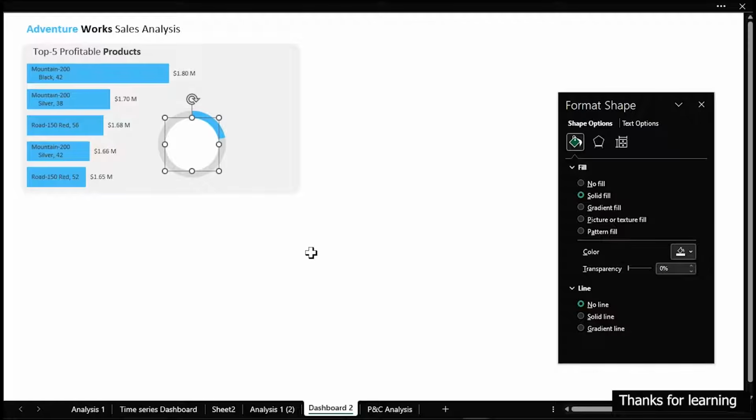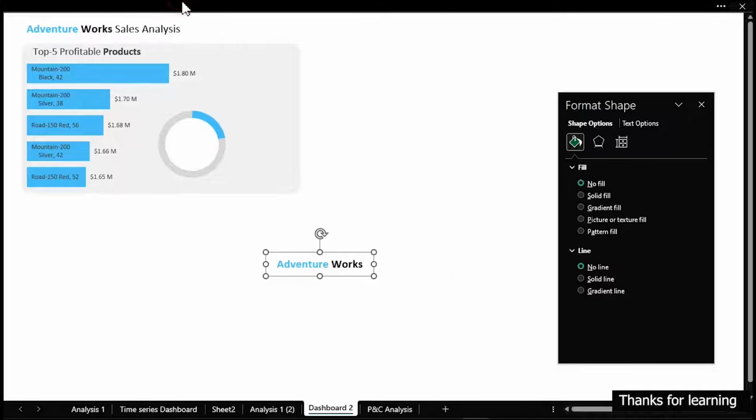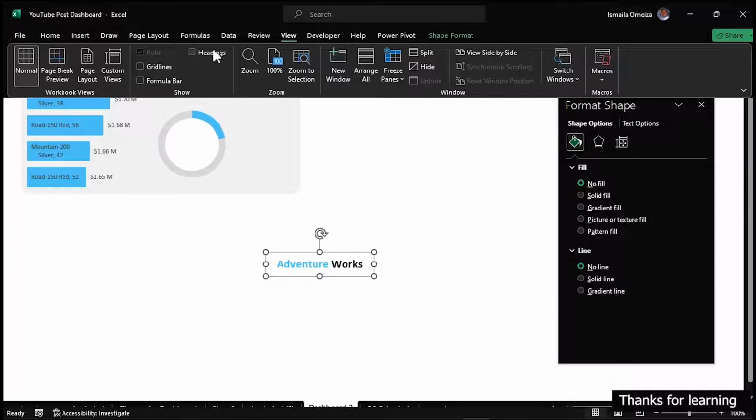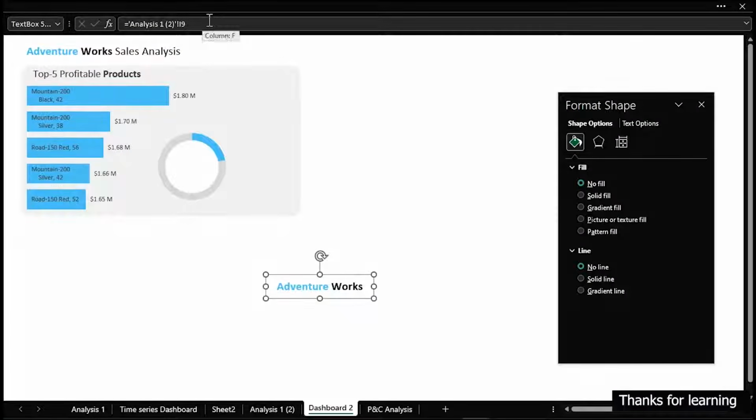So it's going to take you time to get it done, but that is not really a problem. All right, we have this shape here. I'm going to duplicate this shape, then just resize it and make it smaller. Then over here, we turn on the formula bar. With the formula bar on, I'm going to go ahead and pick up the percentage of my top 5.